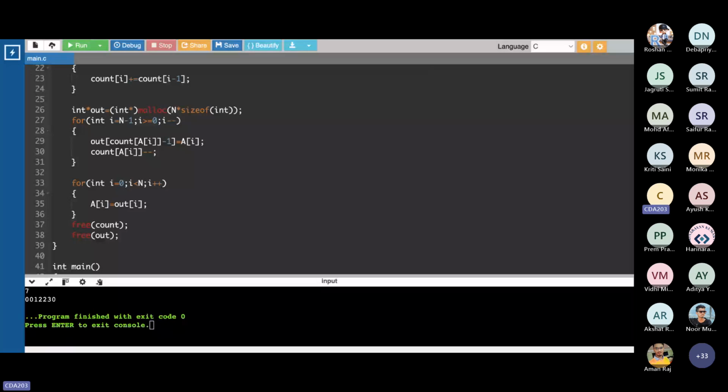All the elements are sorted except the maximum one, I guess. It's because of this copying process. So I'll look into it, check what is wrong with this code, and maybe I'll share it in the next class.